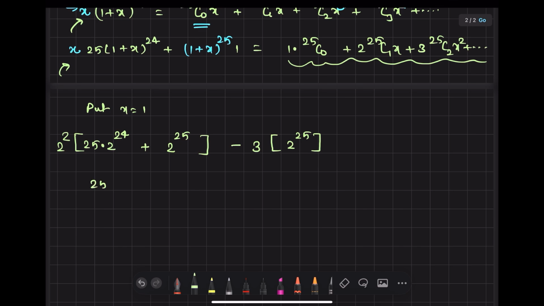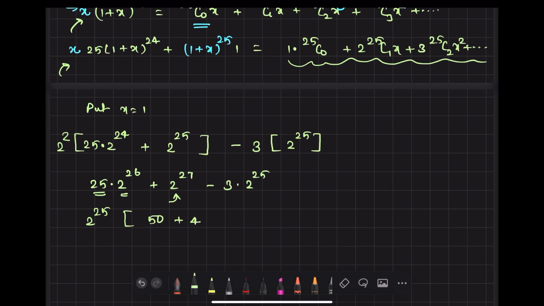So 25, 2 power 26, 2 power 27 minus 3 times 2 power 25. So can I take 2 power 25 common so that we can have 25 from here and then 2. So it is 50. From here we will have 2 power 2 like left.